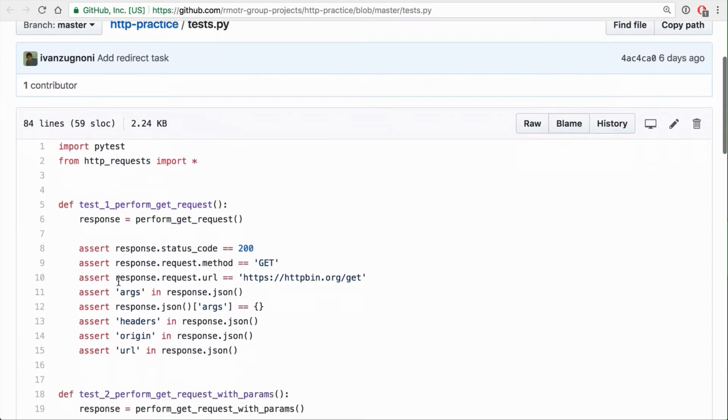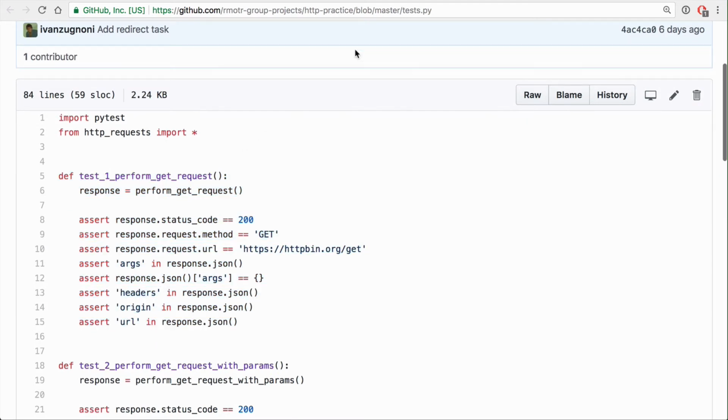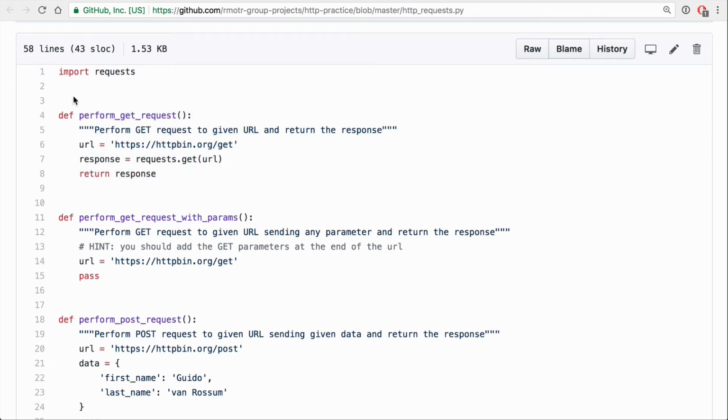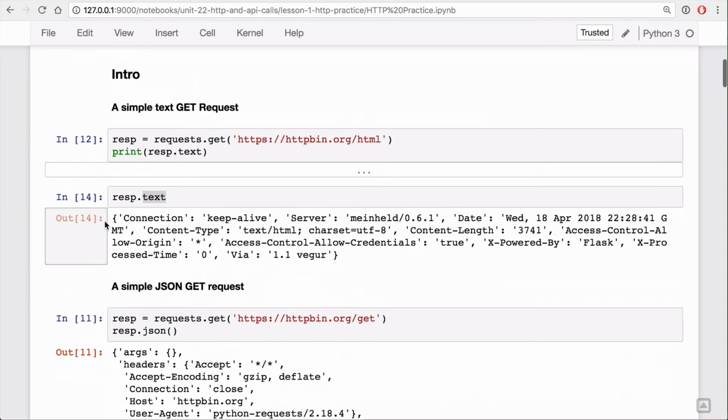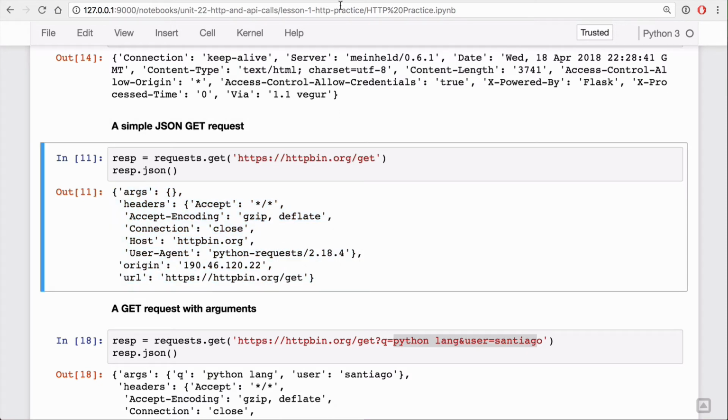And these are the tests that we are giving you, the ones that you have to make pass. So the idea is that for each one of these functions, you will solve them and you will return the response that you got from the requests library. In this case, let's read the first test. I'm invoking our function. Again, it's already done. And I'm expecting that function to return a response. And I'm expecting that the response has a status code equal to 200, that the method that you sent as the request was a GET one, that the URL was the one we were expecting, and we're expecting a few other things. So remember that response.json had pretty much these right here. It had this output. So with this output, we're actually expecting that output in our response.